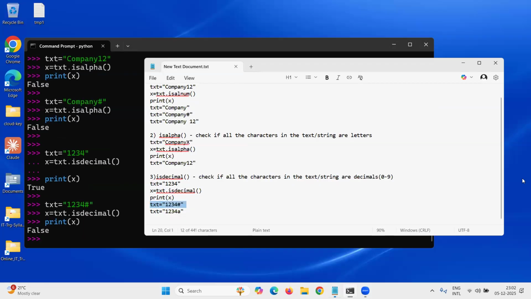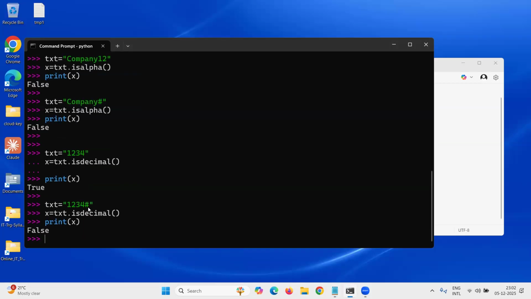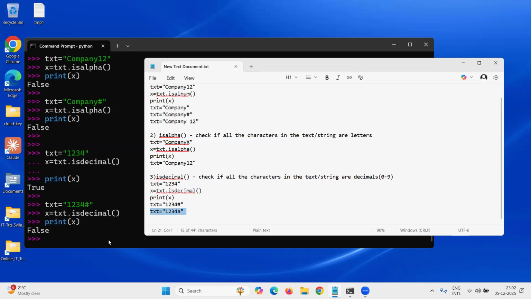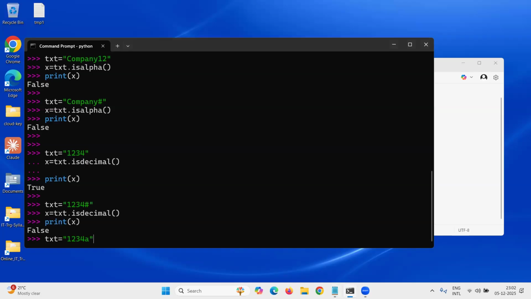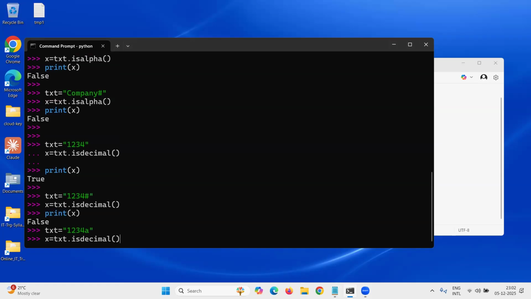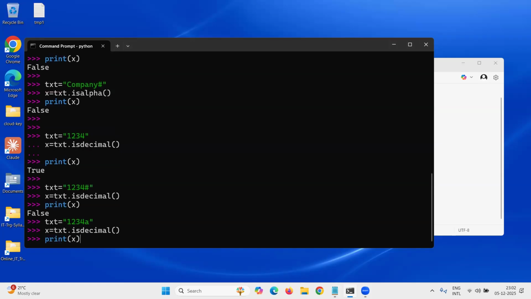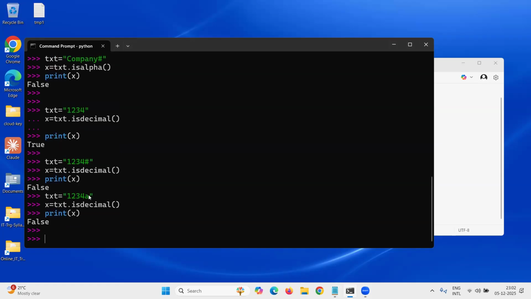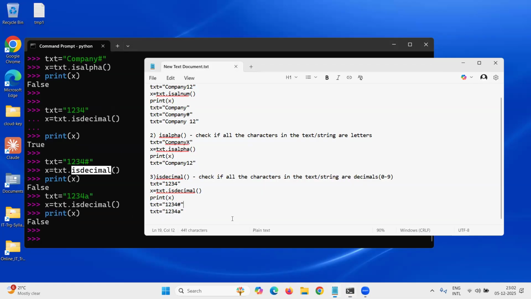It results in false because it has a special character. For the last example, it is false because it has a letter. This will result in true only for decimal values.